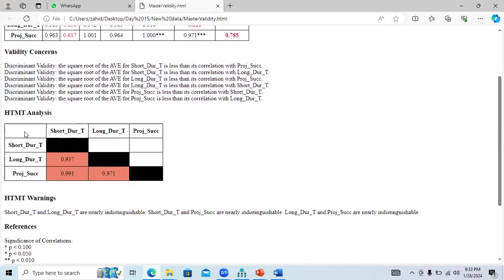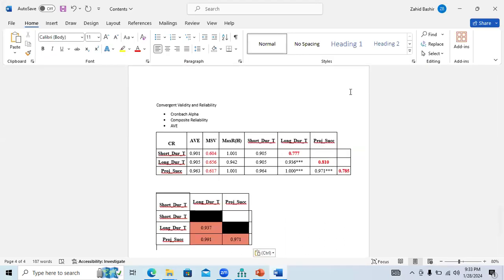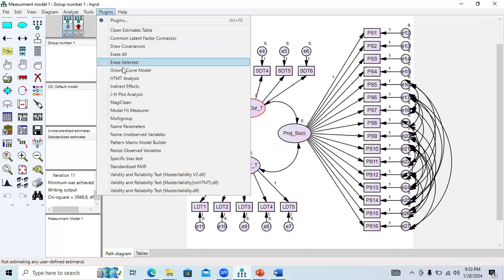So you can also copy these values from here. When you have made corrections in your data set, you can create better values from here. These values should be less than 0.90. You can also create the model fit values from here.